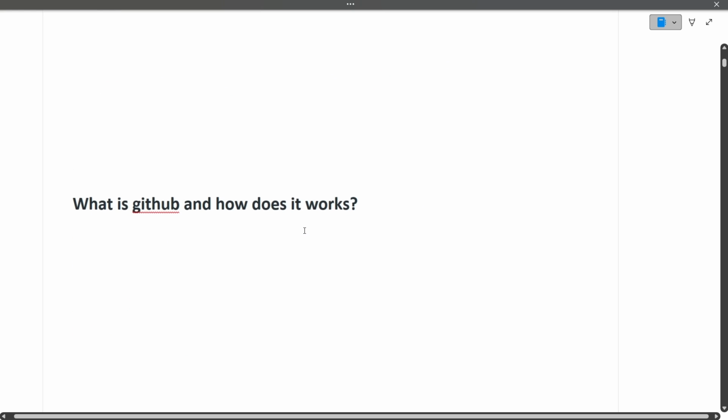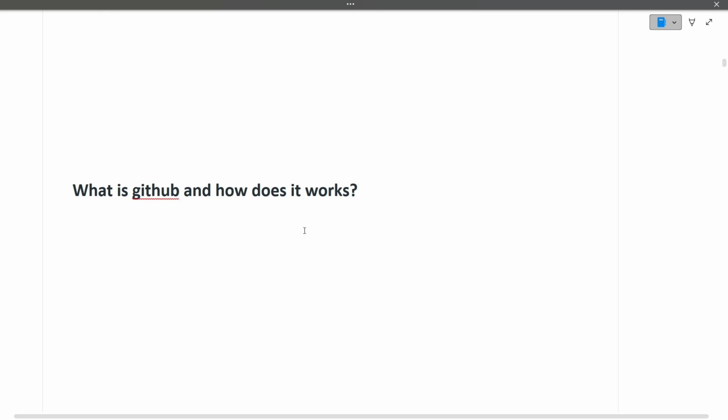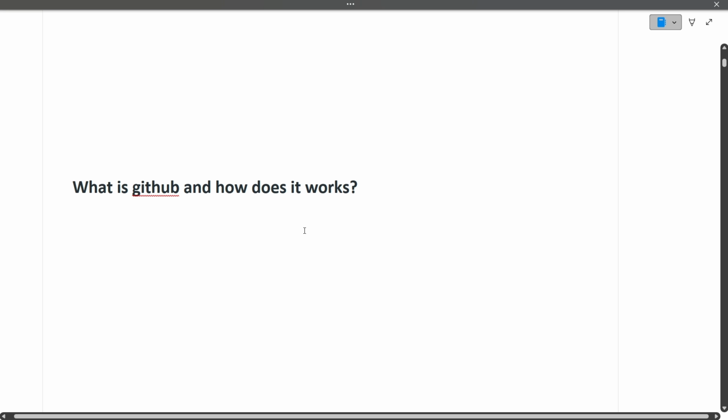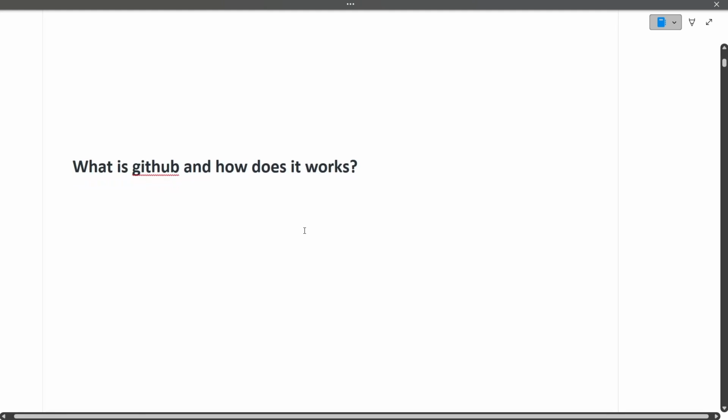Next is, what is GitHub and how does it work? Many of you will be using GitHub. It is not a new name for you. GitHub is a repository where all your code is kept. If anyone wants to contribute to your project, first of all, he will cut a branch out of your project, do his or her coding in that branch, and then that branch will get merged into your current code. This is how it works, and this is how it maintains consistency across all the users of that particular repository. In simple words, code repositories are present there. I hope this is clear to you.